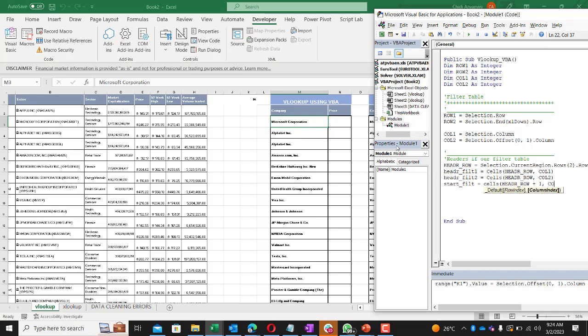And I'm going to get column 1. So my column 1 is here. As you can already remember, my selection is right here. So I'm simply getting this column right here. And then I'm going to leave it at that. And I'm going to start out the For Each loop range.